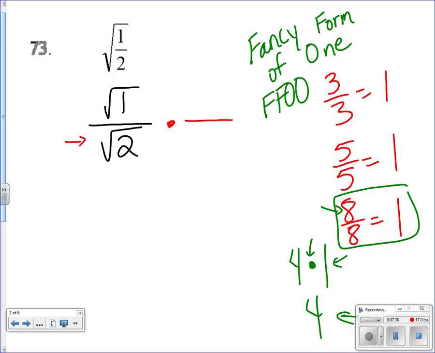And as a result, how that relates to our problem 73 is the fact that because we can't have this square root of 2 on the bottom, we're going to try and multiply it by something to get rid of that square root. Well, there's this other rule in dealing with square roots that says if you were to multiply it by the exact same thing, so the exact same thing on this bottom. Odds are, most of the time, like 98% of the time, unless there's some other number over here, you're going to be fine. Things are going to be great.